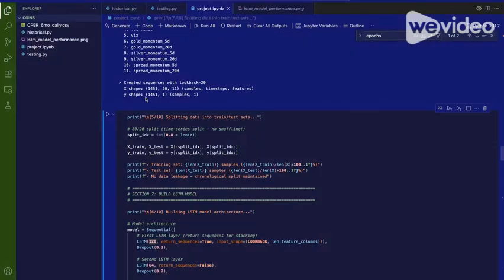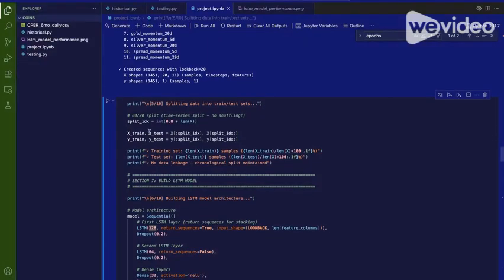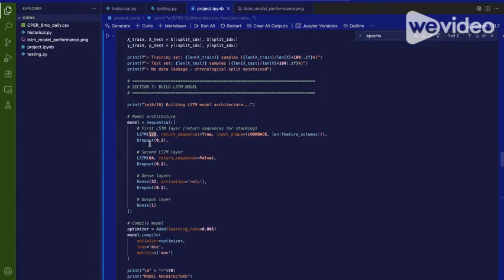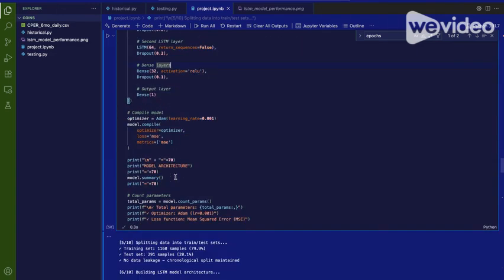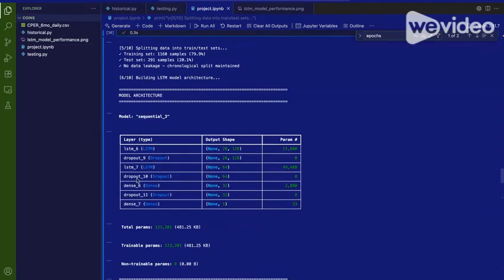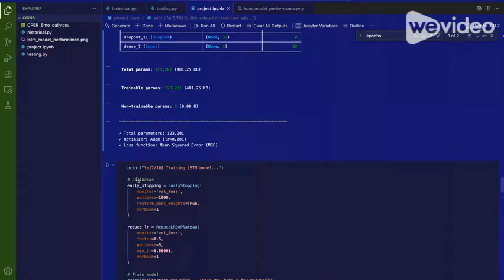Obviously, here are basic machine learning steps, just splitting the data into training sets. I used a little bit of Copilot here to assist me just because it was really easy. Here are the actual LSTM layers. Originally I only had one LSTM layer and no dense layers, and then I added a second LSTM layer, a dense layer, and an output layer to increase the accuracy of the model. Then comparing the model, counting the parameters, and here you can see the training.